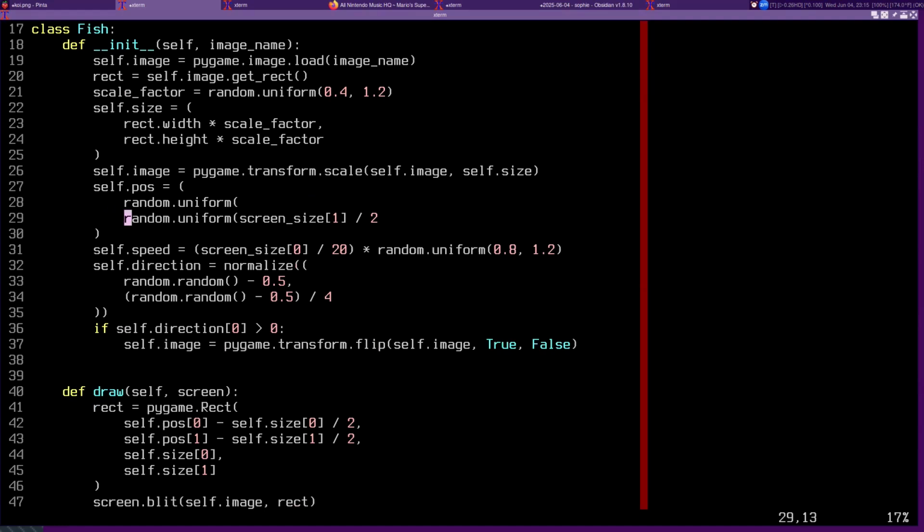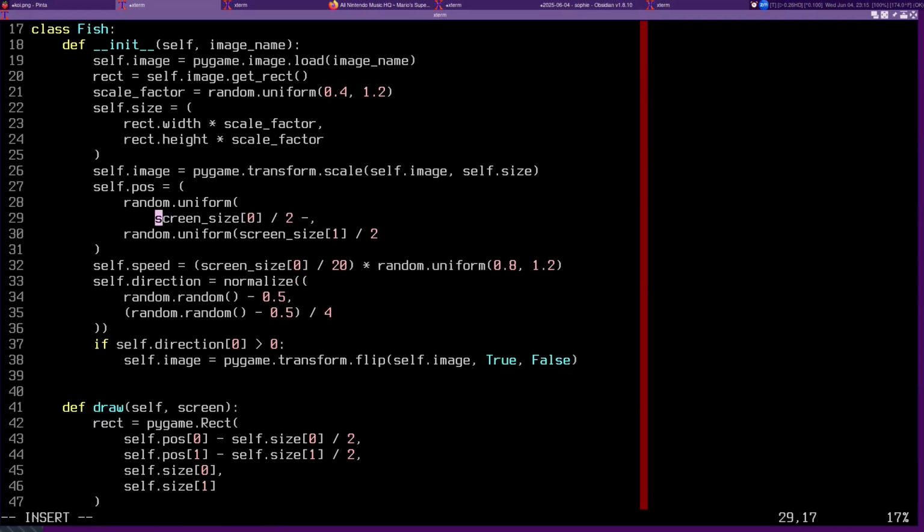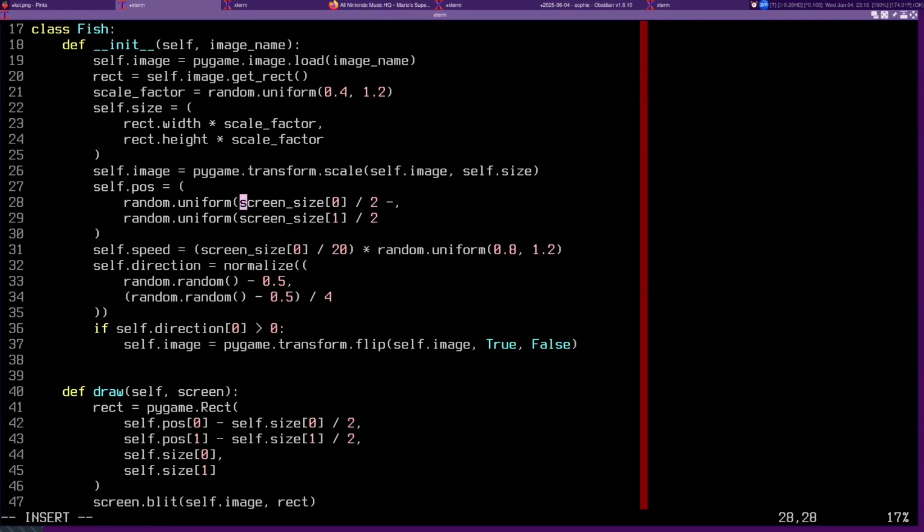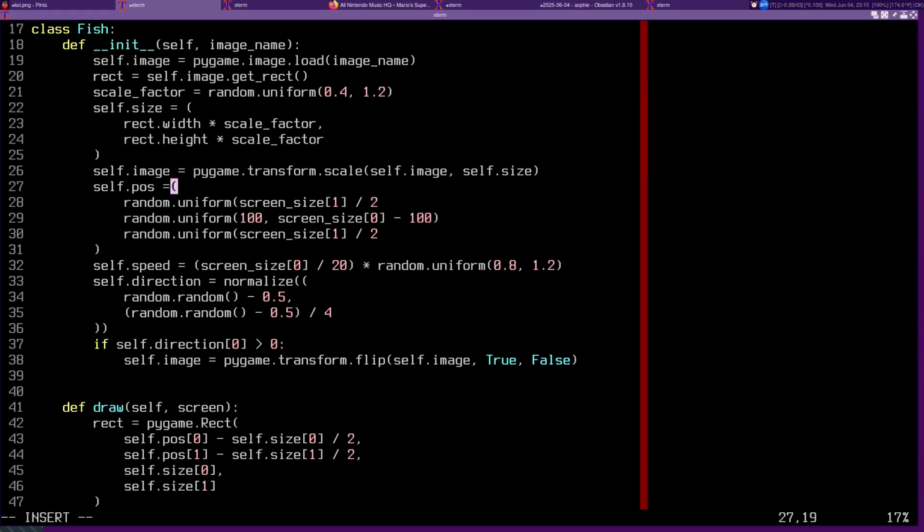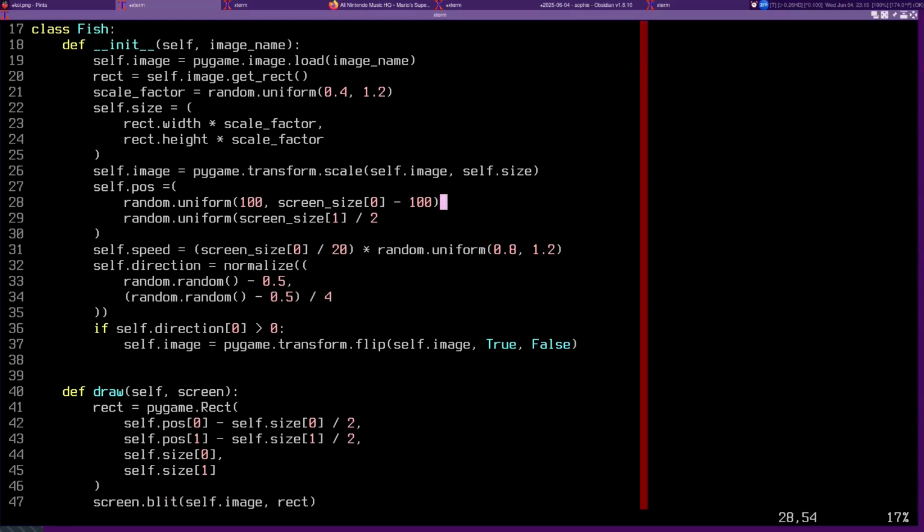Oh, we could just do between. That's probably fine. I don't like it being exactly 0, so let's just do like 100, just because I'm kind of worried about fast speeds flipping out. This is 100.